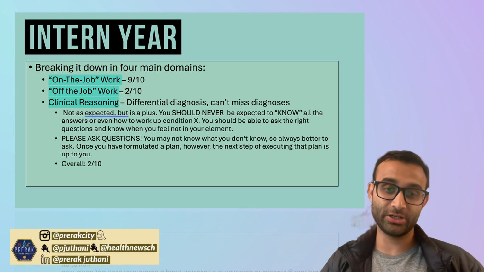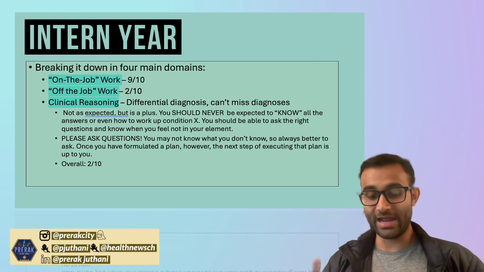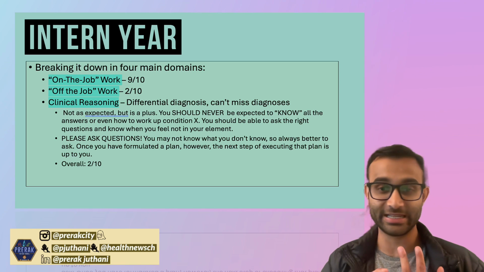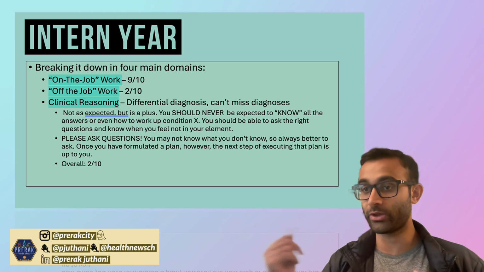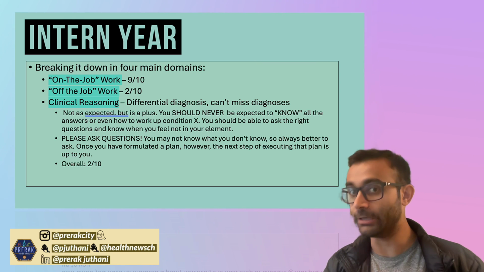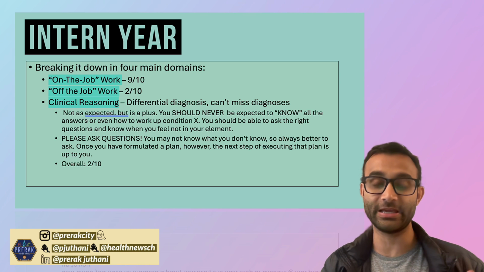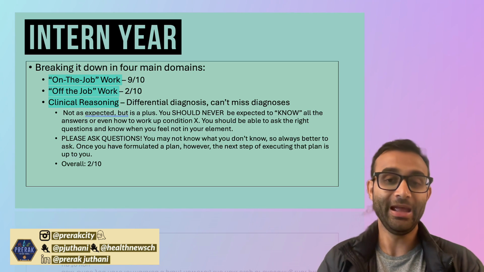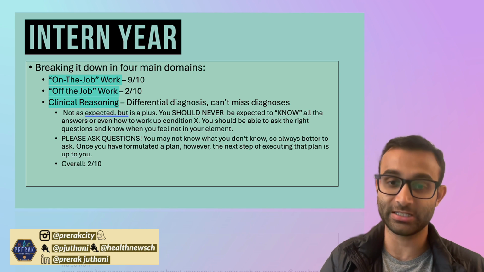But then by the time your second year comes around, you really have to start thinking about, hey, this patient's coming in with chest pain. Do I think they have pneumonia? Do I think they have GERD? Do I think they have ACS? If I do think they have ACS, what are the next tests to draw? Do I think they have a PE? If I need to kind of screen them for a PE, but their kidneys are not great, what are the next steps? What are the next lab tests I need to order? As an intern, again, you should not be expected to know this.